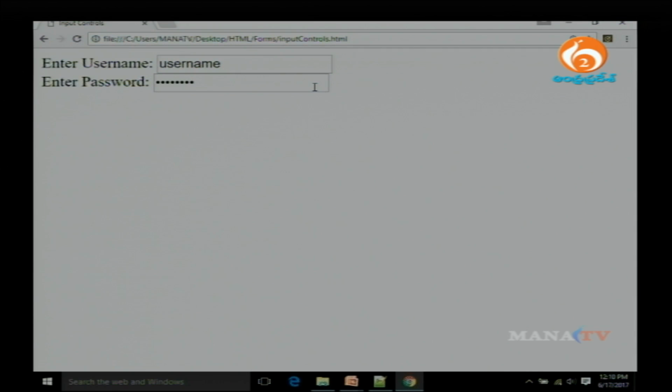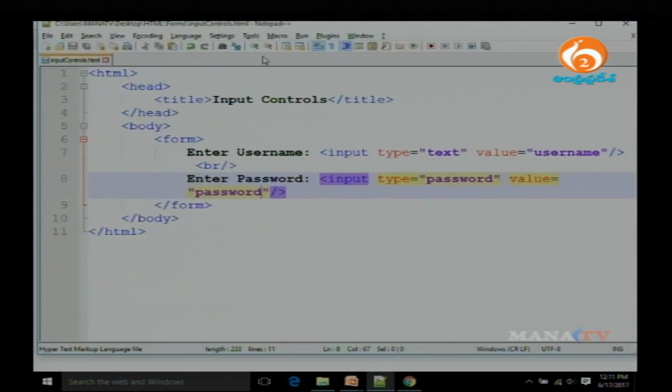refresh. So, when I refresh, as soon as I open this file, automatically this username has come and the password has come. So, this is by default it came. If we want, we can just edit this username. You can delete this, and we can write our username. Similarly, password also we can edit. So, that is the default value that will be given like that.